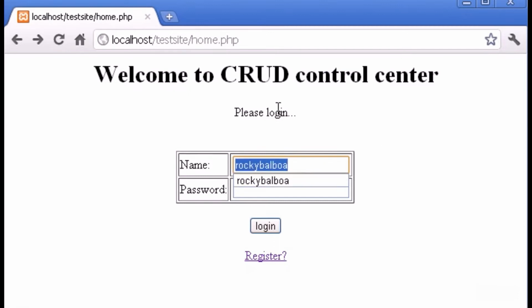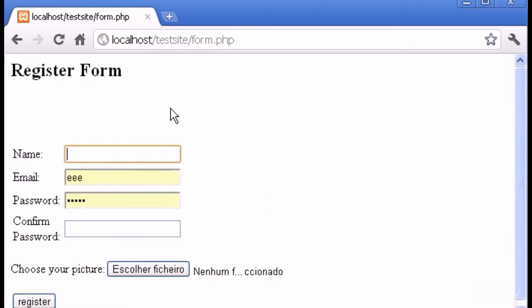But I'm going to show you basically how this works. So let's do a new register. We will use this register name in this tutorial. So let's type, let's say, rock, and let's type here rock at hotmail.com, 12345, 12345.